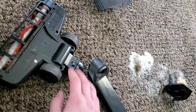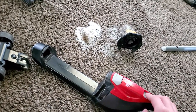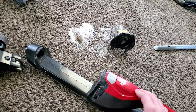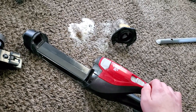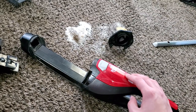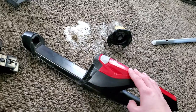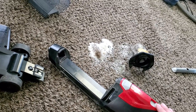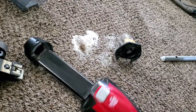That Bissell 3-in-1 that I've already reviewed is going to perform better in terms of pickup on bare floors, which would be the primary use case. And if you need something to vacuum your rugs, you can probably just get a compact vacuum — a good example being the Dirt Devil Enduralite, which I will also review very soon. This machine is easy to use and lightweight, which could be good for someone who has a hard time getting around or needs a machine that uses very little power — perhaps in an apartment where the breaker doesn't have very high tolerance. The Bissell 3-in-1 is more versatile too, and some of those models come with a crevice tool, which makes it more usable.